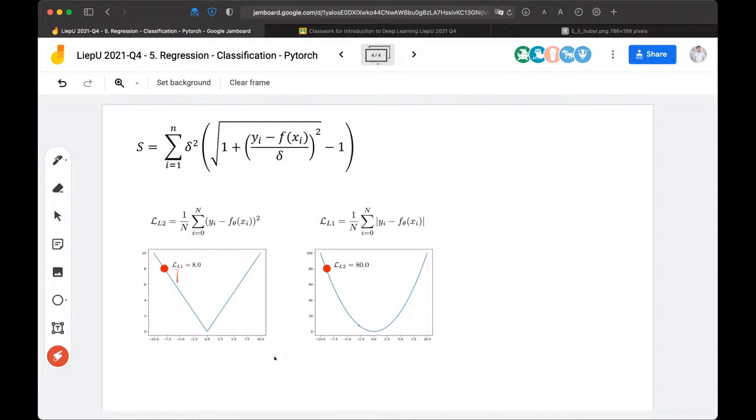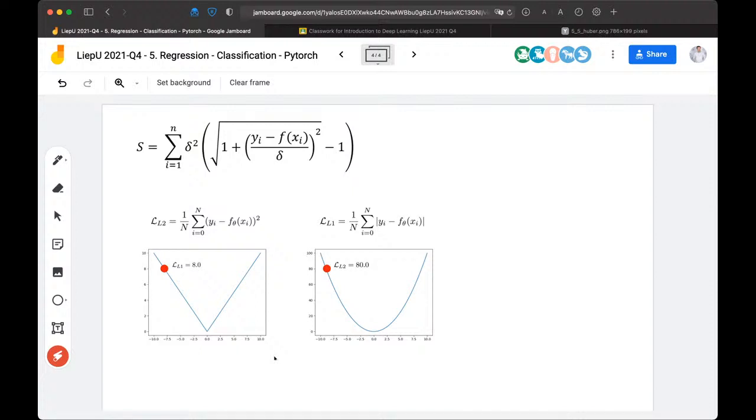Basically, for unclean datasets, where there is a lot of noise and somebody entered the wrong values, L1 works much better because it gives you a more stable, always-present gradient. But for datasets where everything is very clean and you have very carefully entered your values, L2 is better because you will get very fast convergence down to here, and then it will become smaller and smaller, and it will go to a very precise value.